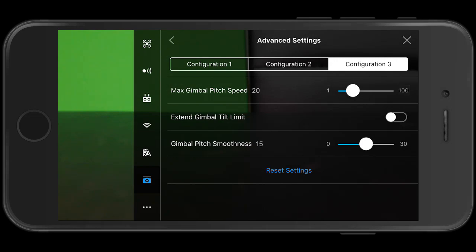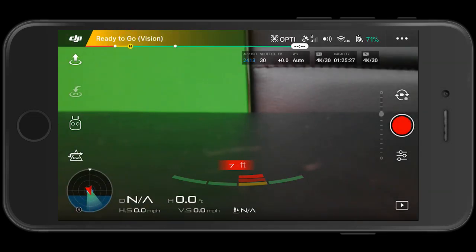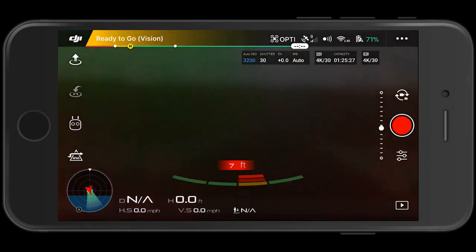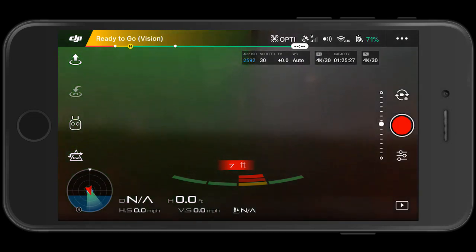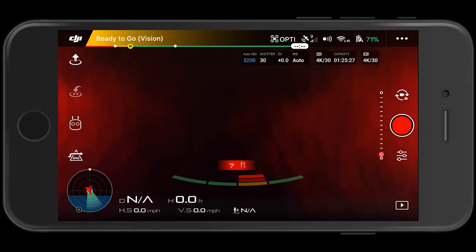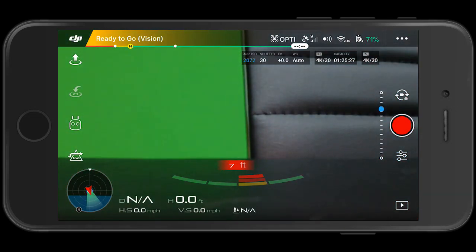So after you set that, just go back, and then when you use your gimbal wheel, and I know I'm indoors right now, but see how slow and controlled that is? I'm in the upwardmost position right there, but if I go down, you'll see how slowly it goes down. So, to make a video that looks very cinematic, adjusting that gimbal wheel speed is a great way to do it.